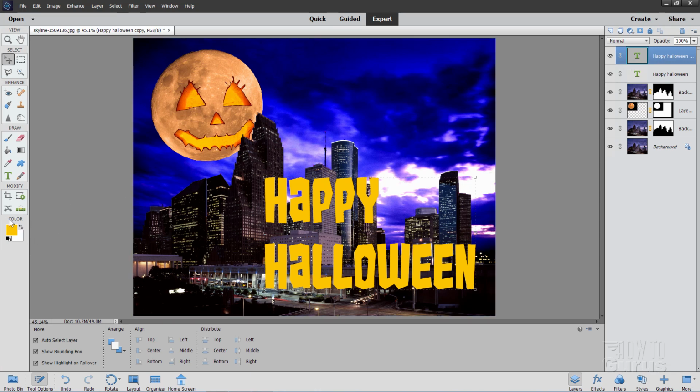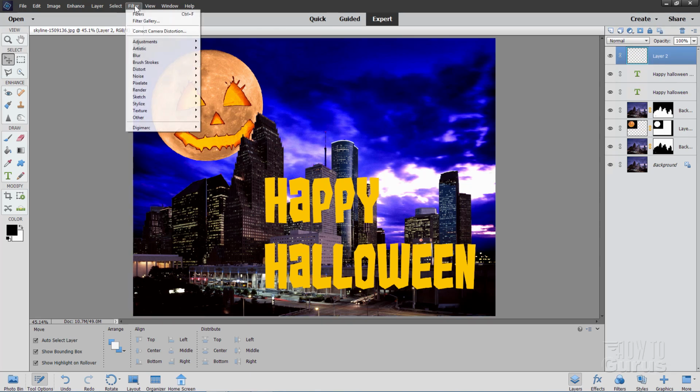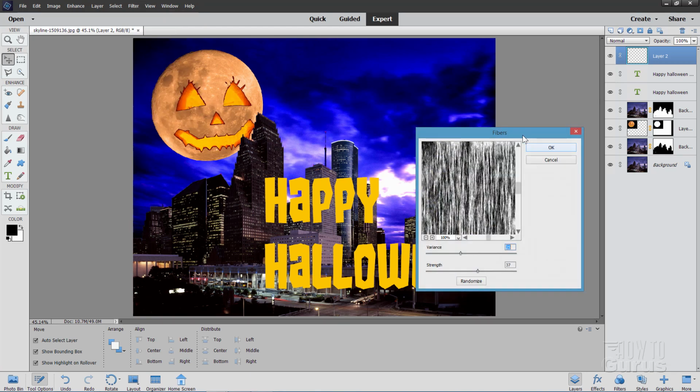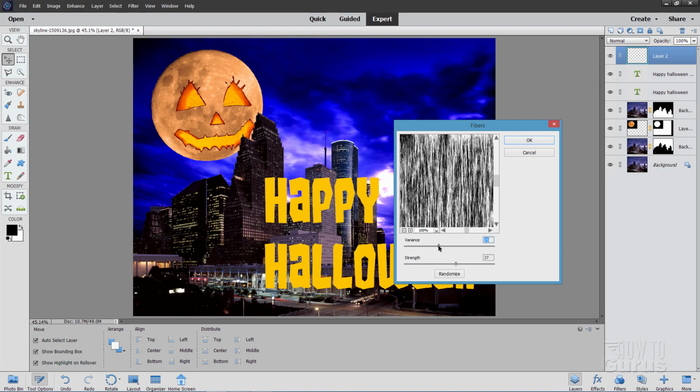First off, let's change our foreground background colors back to their default. That's a little button right there. That's black in front and white in the background. Make a new layer. There's your new layer. Go up to Filter, come down to Render and Fibers. And you should get something that looks kind of like that. Now you can adjust your variance. So the more variance you have, the more contrast it is. Somewhere around in here is pretty good. I have mine at about 26, 27 in here somewhere, the mid-20s. And the strength is how strong this is. I have mine at 37, but that's real low. It's kind of soft and fuzzy.